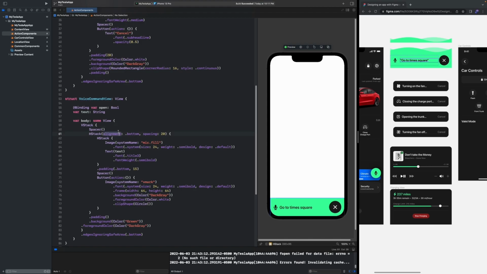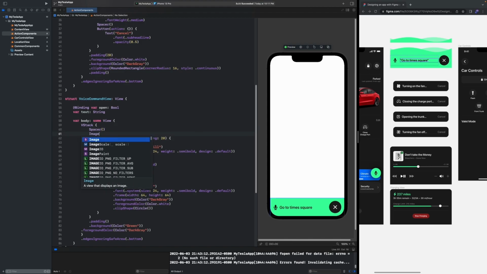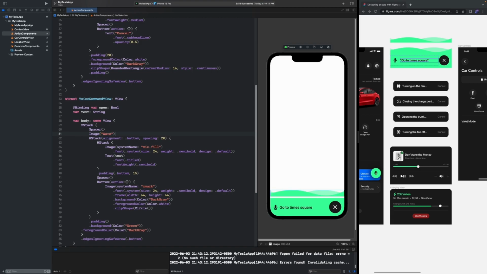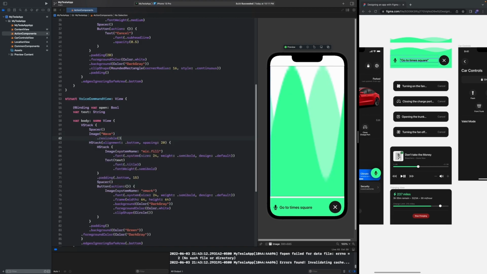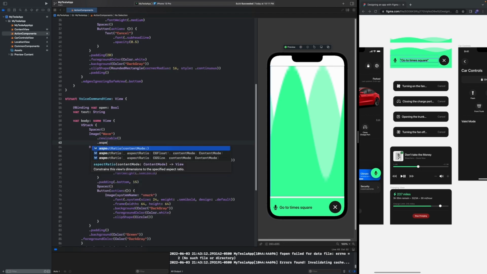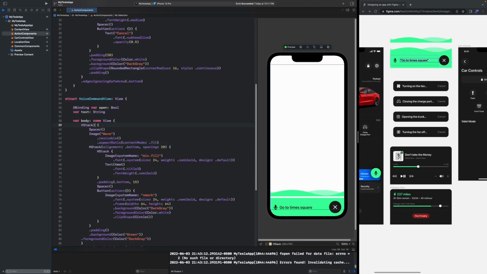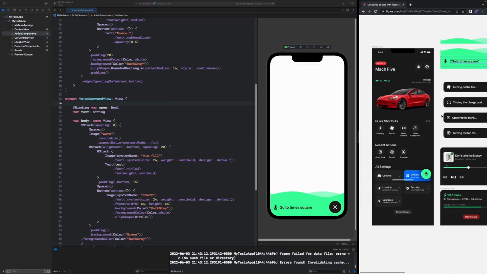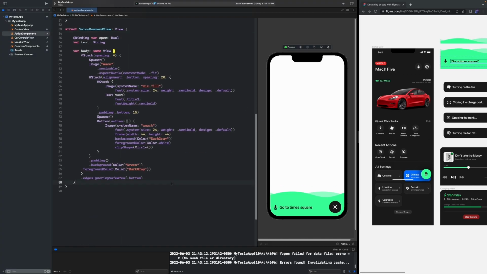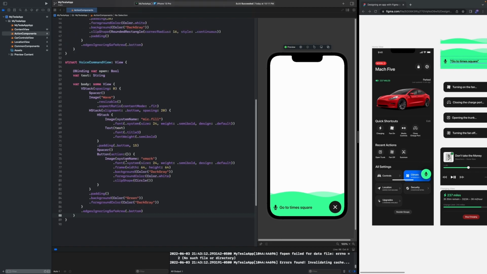And then we're also going to add our image of our wave, and you'll see it's right there. We're going to make it resizable. We're going to add aspectRatio .fit, and then we're also going to remove spacing on this VStack entirely. So now it looks like that, which is pretty close to how we actually have it set up here. All right, cool. So that view is completed. We're just going to indent it so everything's spaced out correctly.